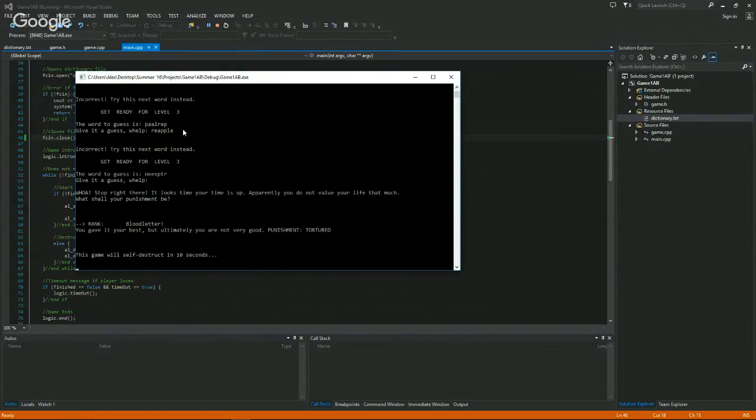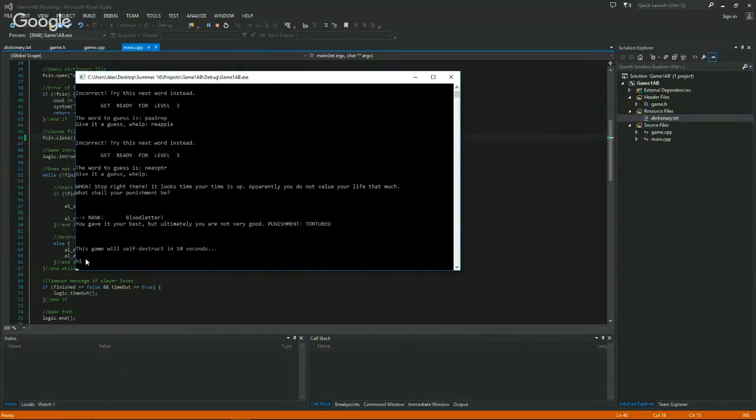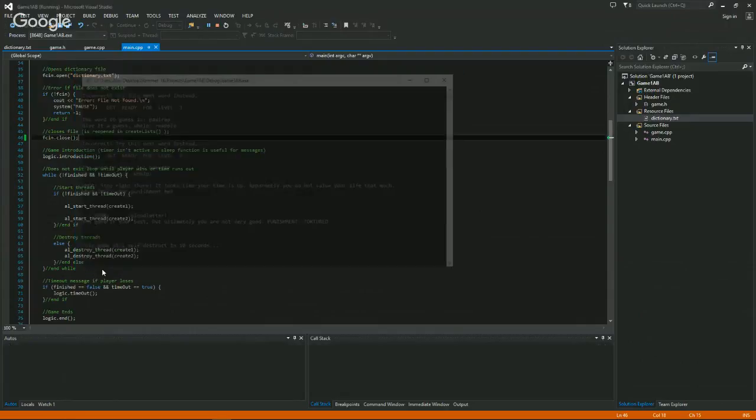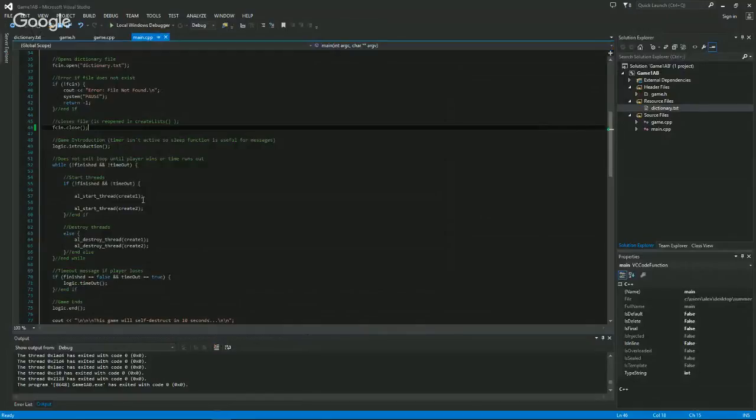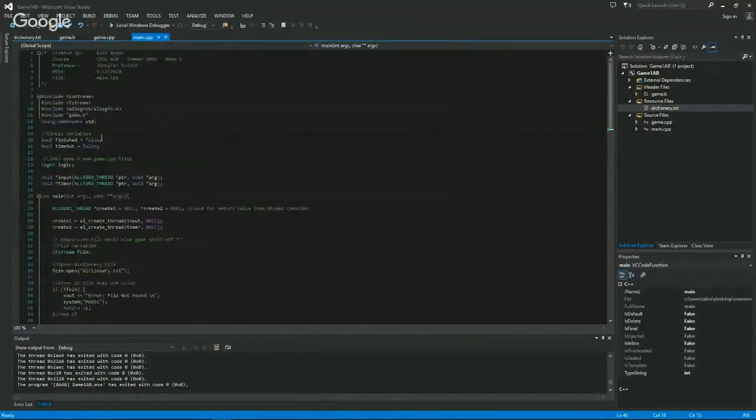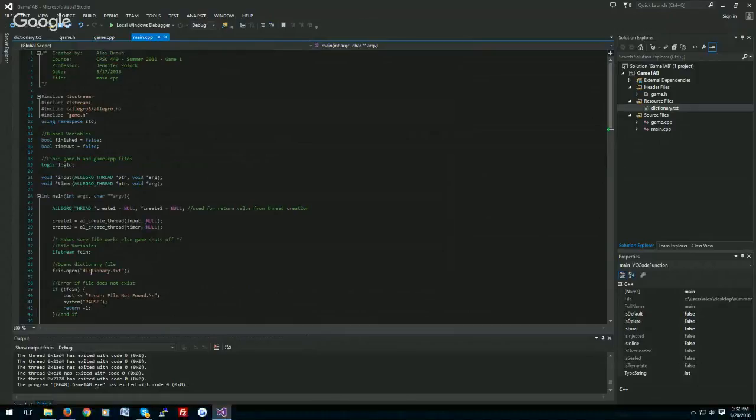And it'll self-destruct. So you want to type something, nothing appears. Where before it would, even though it would still cancel the game later. Anyway, I believe that concludes this screencast for game number 1 from Computer Science 440. This game was created by Alex Brown, and I'll see you next time.